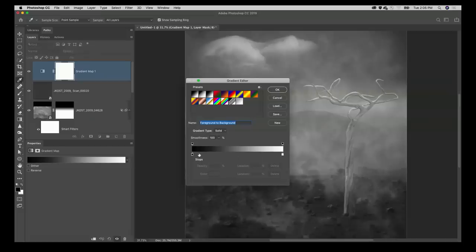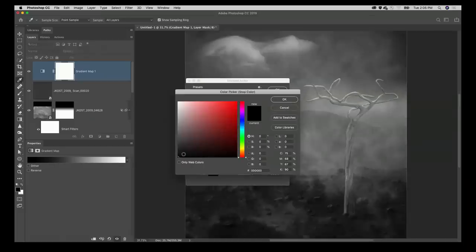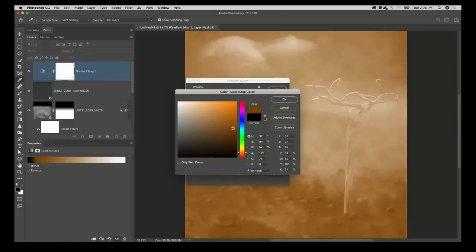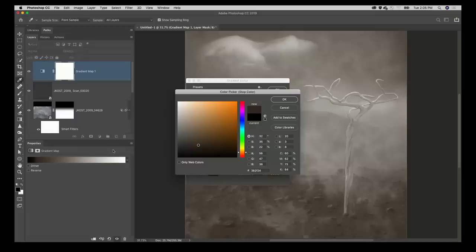So if I were to go in here, for example, add another color stop, double click on it, and then add maybe just the slightest bit of color. So let's go into maybe like cyan, like kind of an orangey color. Well, I'll make it real obvious. You see what's happening is it's going to add a color. I want to keep it on this same gradation so there's not a big jump here. So I'll just add maybe about that much color and click OK.